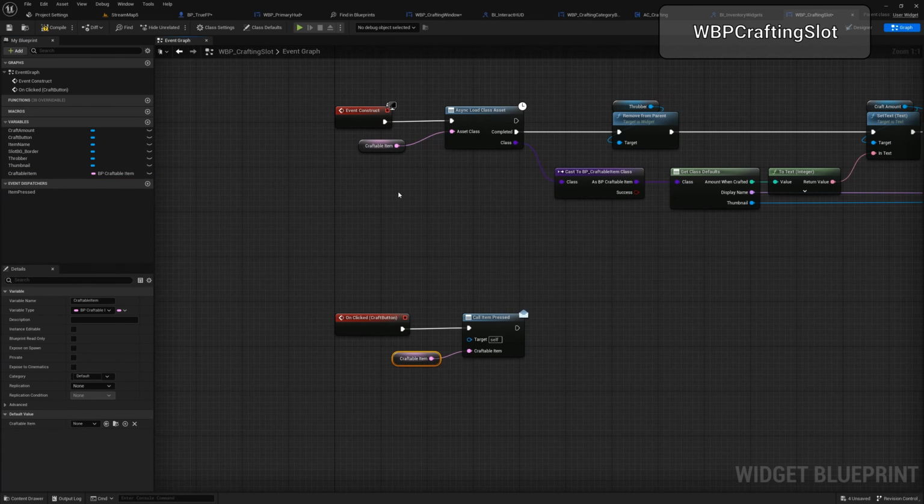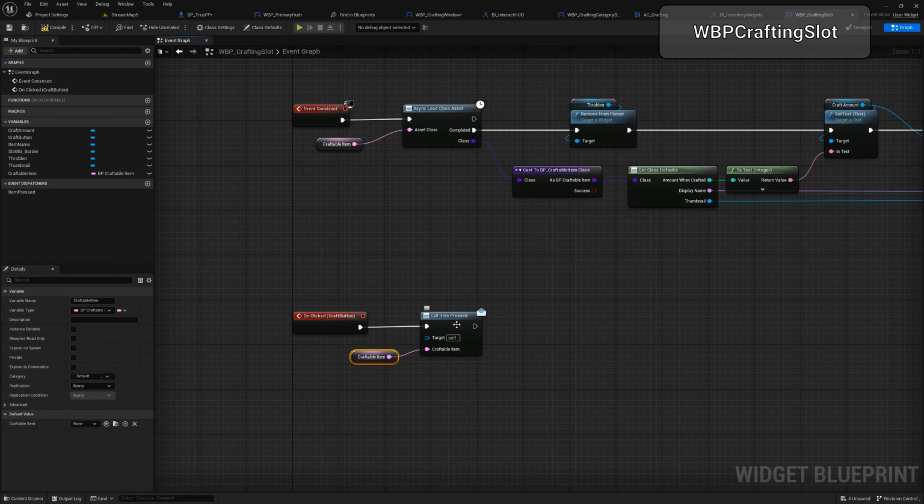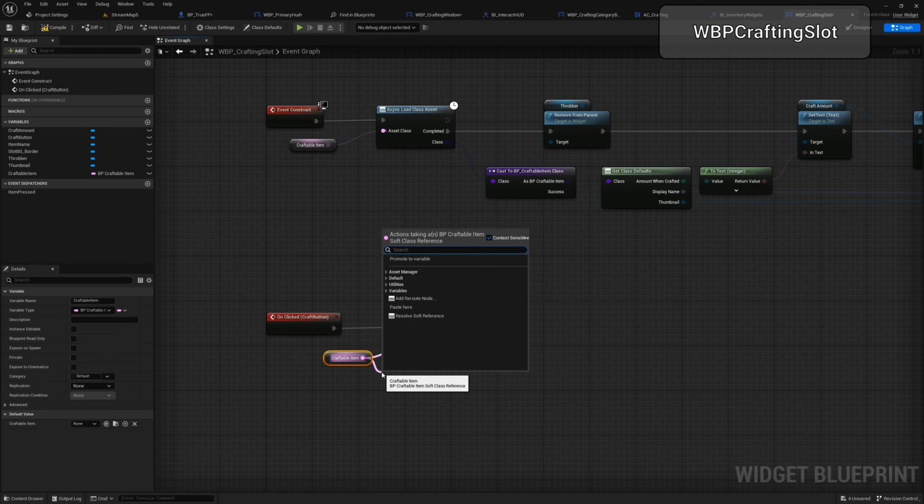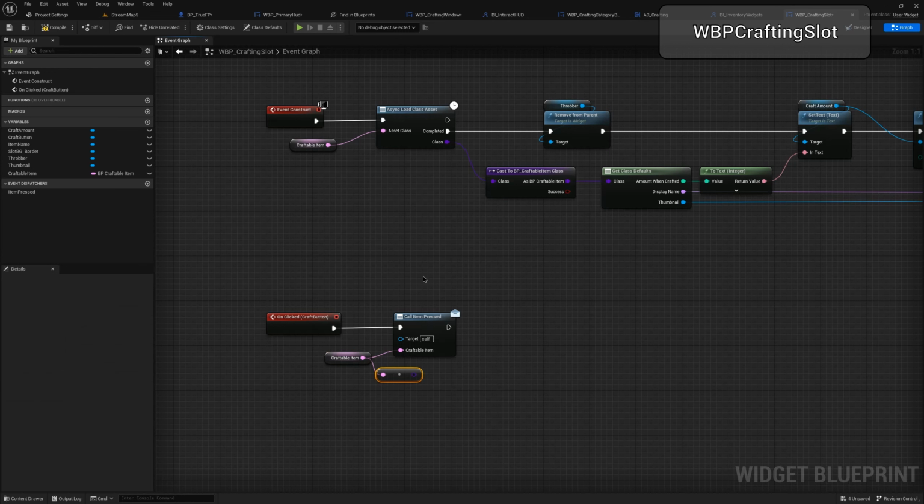So now this item, you'll see when we actually implement the item pressed, this has already been cast. So now it is stored in memory. So from here, we won't have to do this again from this point on. We're passing this through. We're passing this memory address through. So it's going to go through and we'll be able to just do the resolved. And now at any point, even within the same function, if we resolve anywhere in here after the construct, after this is loaded, this is all we have to do with this asset for now. It's only when it no longer needs it and it deletes it that you will have to do this again.